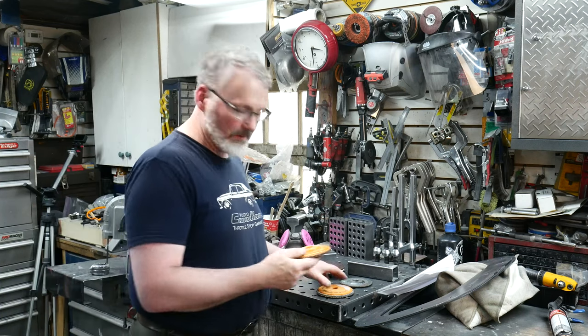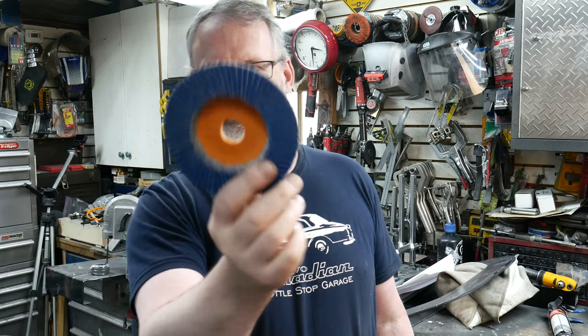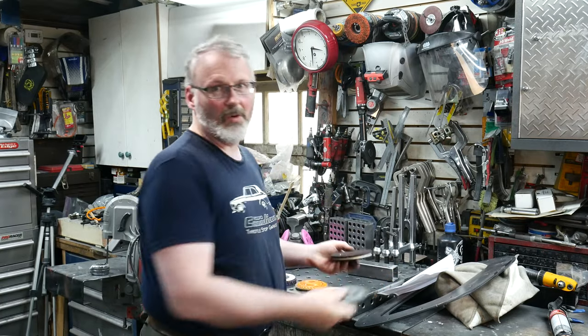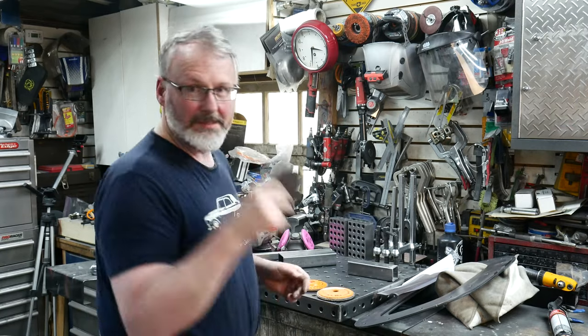Then I've got a couple of different fancy flap wheels — not just regular flap wheels, these are expensive ones from Walter Abrasive Technologies. One is an aluminum oxide — not expecting this to work very well. The other is a zirconium, so we'll see if that works. I'm not a huge fan of flap discs because they tend to float on the mill scale and gouge into the steel, which is always bad. We won't be testing regular quarter-inch grinding discs — we know those don't work. And we won't be testing surface conditioning discs because they're meant for finishing after the fact.